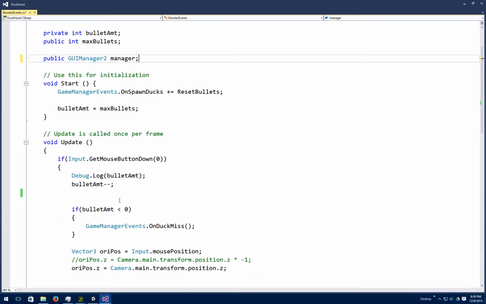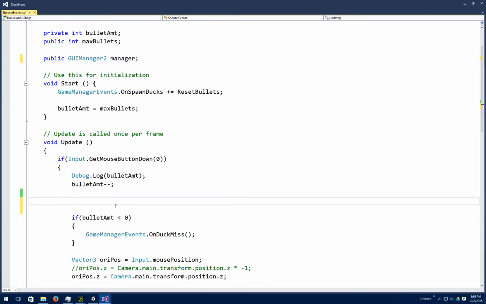And then each time that we decrement the bullets, we want to pass that information to the manager. So I'll type in manager.DisableBullet, and we'll pass in the current index, which is the bullet amount. Okay.